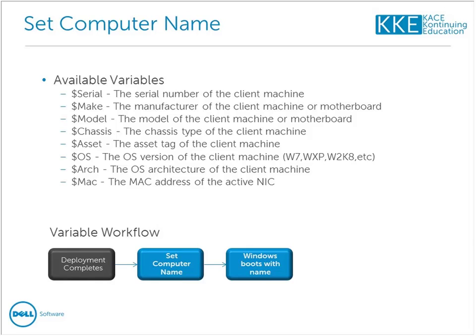with variable replacement. If you name your computers based on the serial number of your machines, or if you name them based on the chassis type, the model name, and then the year, or the date or something like that, we've got a whole bunch of different variables that you can work with here with set computer name. You can see here's some of the variables that you have available to you.